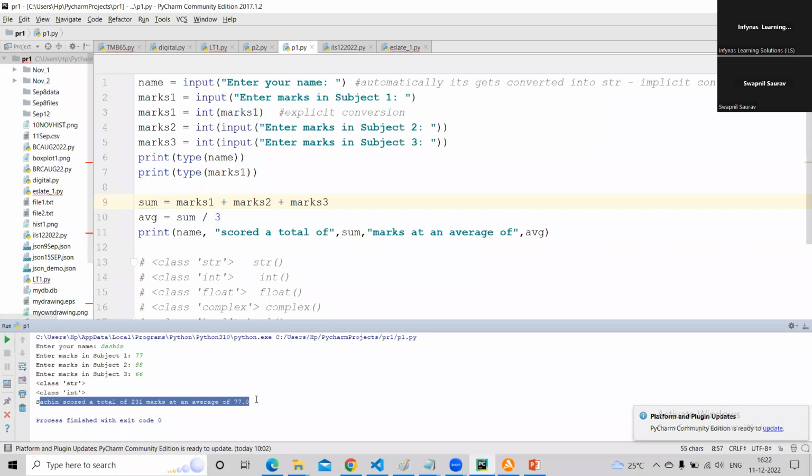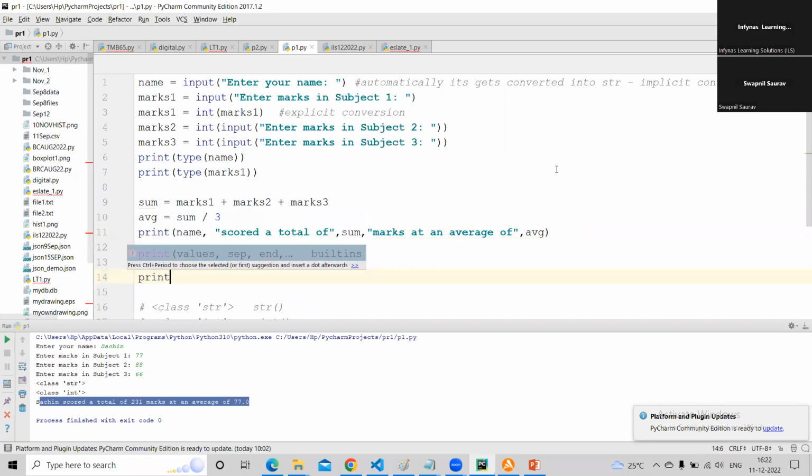Okay. Now, same thing can be written differently, because see here, you're writing variable, then comma, then quotation, then comma, quotation, right? It can get confusing. If it is just 1 or 2 variables, then probably it's easy. But when you have 3, 4, 5 variables to write like this, it can become confusing. So what we can do is we can use something called a format string. It's called F string, which stands for format string.